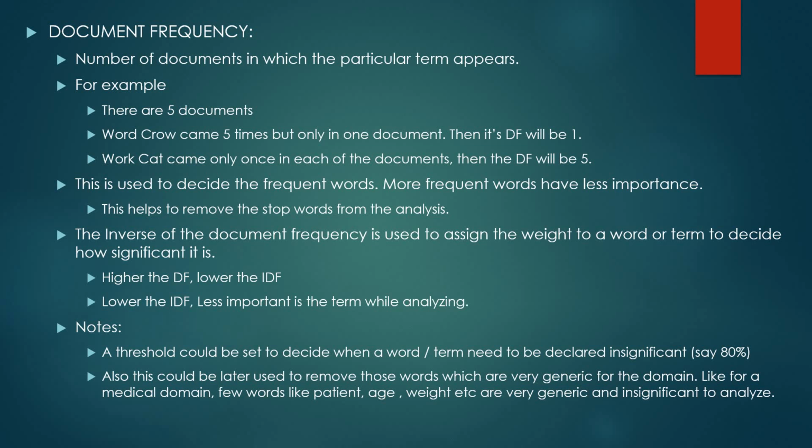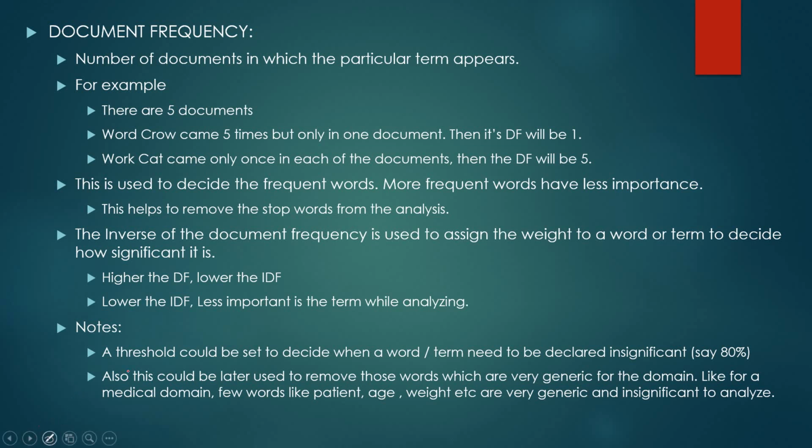So I hope you are getting the point here, right? If you have any doubts, you can write in the comment section, but it is really easy to understand, right? So the lower the IDF, the less important the term is while analyzing, and the higher the IDF, the more important the term is for analyzing the sentiments or for analyzing anything. So there are a few tricks to decide how the significant words can be decided. A threshold could be set, right?